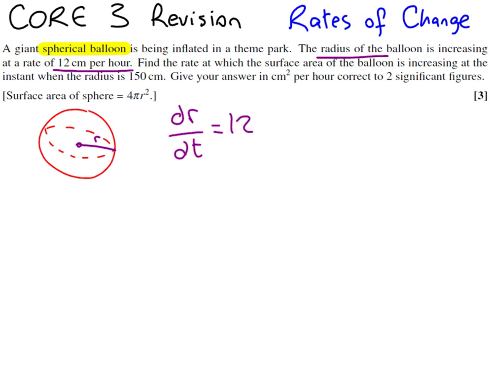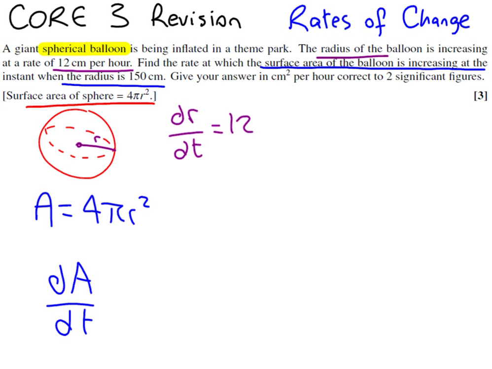Find the rate at which the surface area... So we need a formula for surface area. How lucky is that? We're given it in the question because it's already difficult enough. The area is 4 pi r squared. Find the rate at which the surface area of the balloon is increasing at the instant when the radius is 150. So at the instant when the radius is that, let's go for rate as dt. So let's think about what we know. We know dr by dt, so we can put this in the mix. We want to know dA by dt, so this has to be dA, and therefore this has to be dr. So let's get down to business with finding dA by dr.